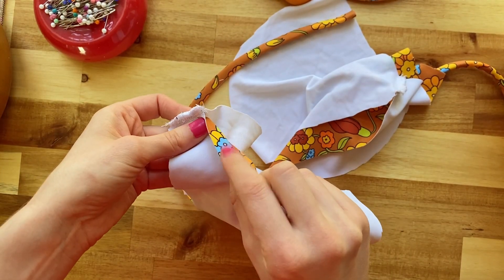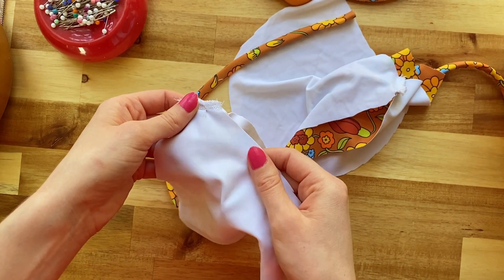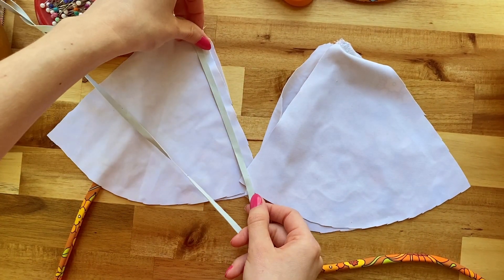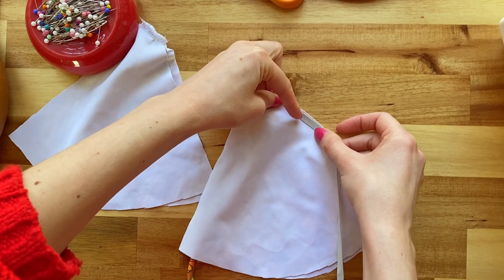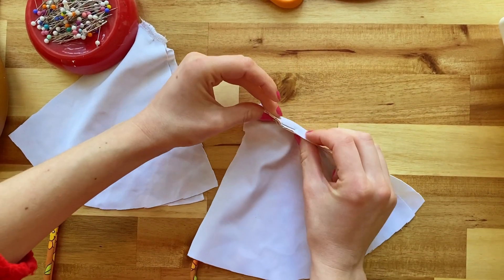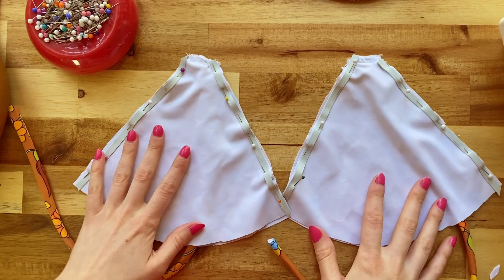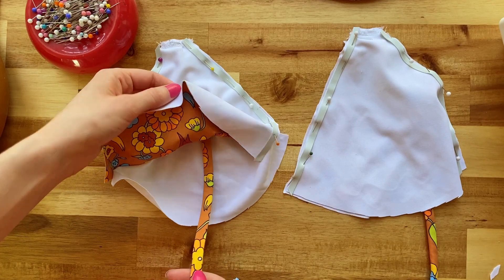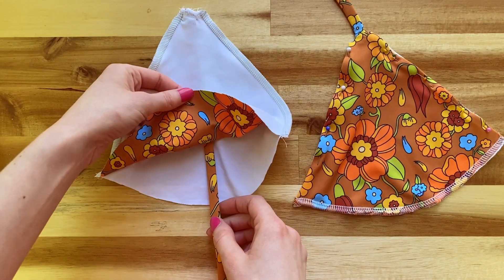Let's start by turning the garment inside out with the front outer fabric of the triangle top facing towards you. Since this fabric is thicker than the lining, we'll attach the elastic to this side. Lay both pieces down and now we're ready to add the elastic to the side seams of the swimsuit. This step is crucial as it provides essential structure, shape, and support to the garment. With the elastic pinned to the wrong side of the outer fabric, ensure both layers of fabric and the elastic are pinned in place, making sure each piece of fabric is flush with each other. Each cup should have elastic pinned to the side seams, totaling four pieces. Leave the bottom of the cup open with the bikini string sandwiched inside. Proceed to sew each of the four pieces of elastic down using either a zigzag stitch or a serger.